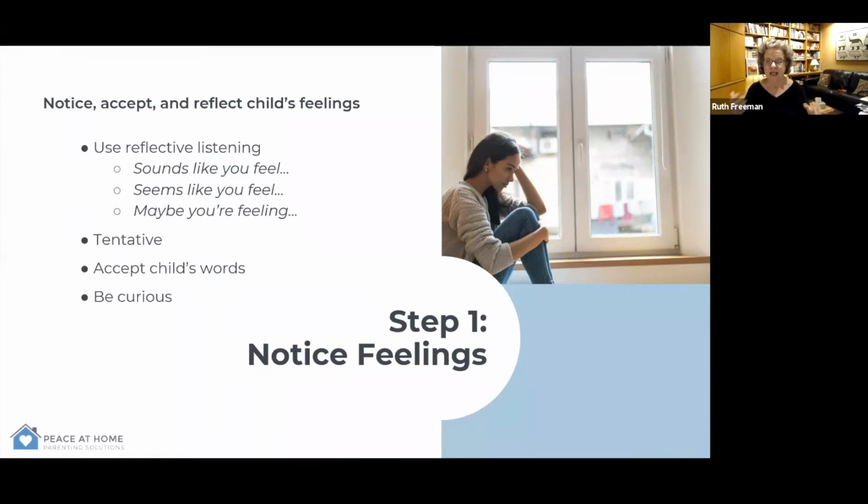You're just saying, looks like you're having a strong emotion, looks like you're having an emotion. It can be a positive emotion. It can be a subtle emotion, but you're just naming it and taking a shot at it. You're doing it tentatively. You're not telling them what they feel. You're taking a guess based on what you're seeing and hearing and sensing with your senses.